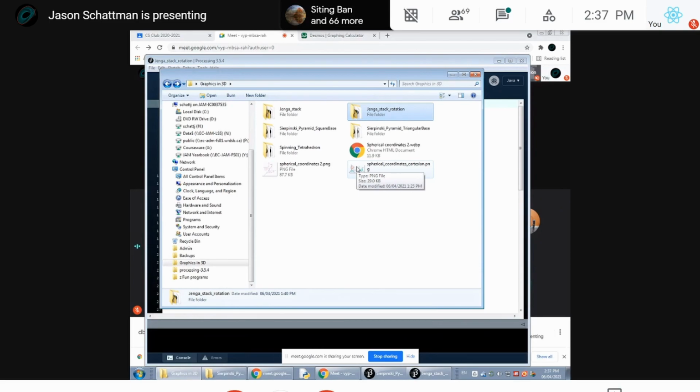In the first 2 examples that I showed you with the box and the tetrahedron, the camera was just moving in a straight line. But what I'd like to do in this example is move the camera in a circle around the stack of blocks so that it looks like we're in orbit around the stack. Now to do that orbiting, we need to learn a little bit of mathematics called spherical coordinates.